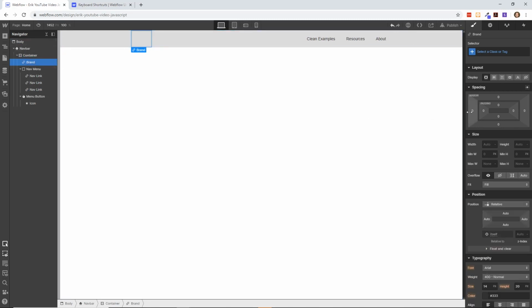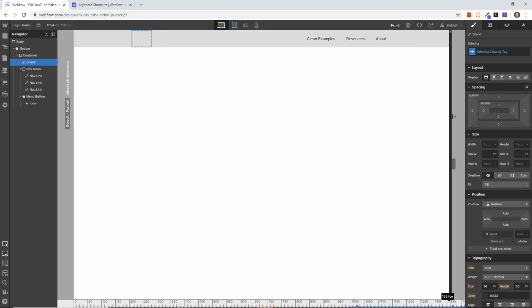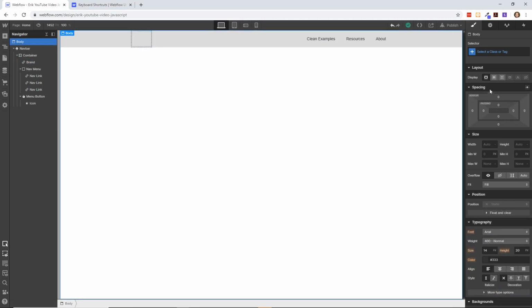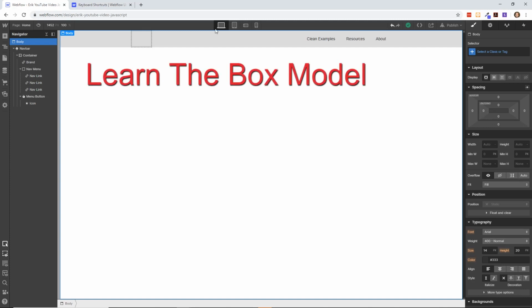This is great. You see in the right-hand side here, oh, I can actually change the width of it there. But on the right-hand side here, I have the spacing, the padding. So this is basically the box model right here. So that is tip number 2 I wanted to say. So first is learning some of the keyboard shortcuts, and the second is learning how to use this box model.